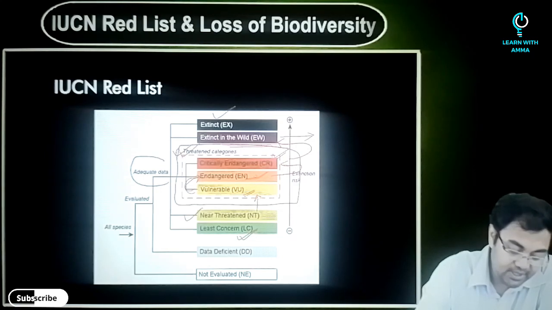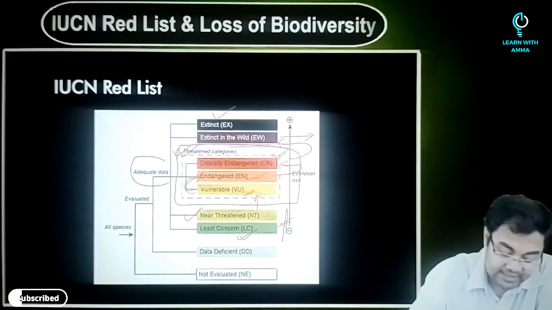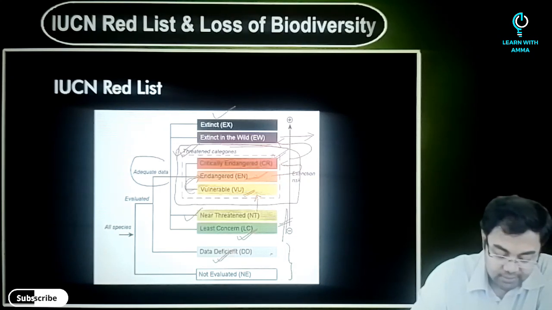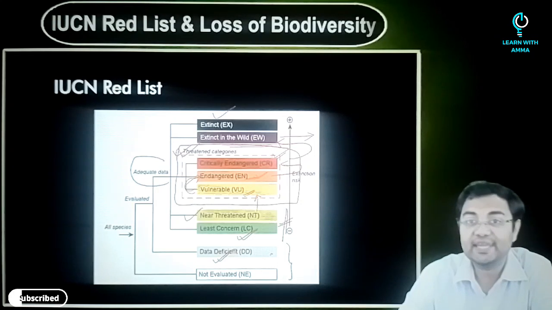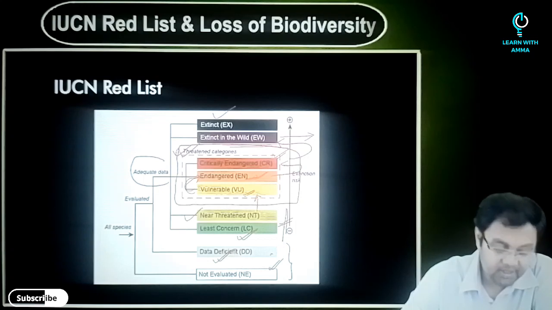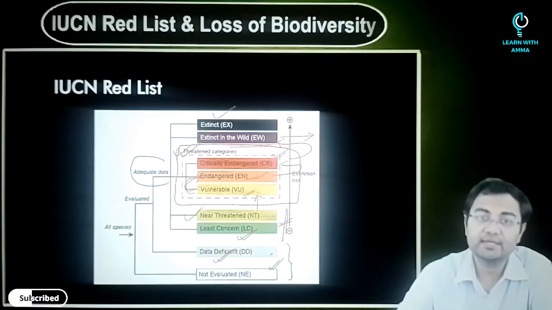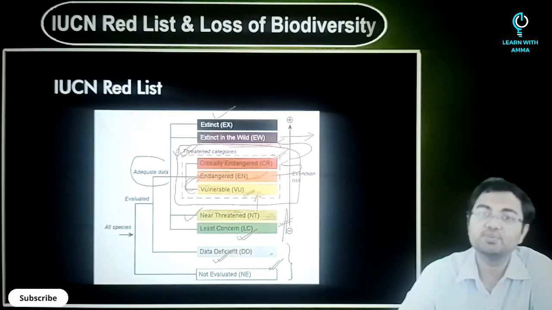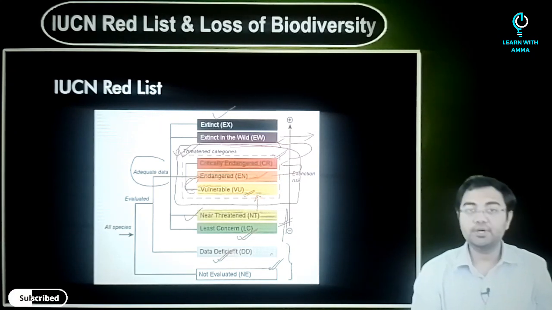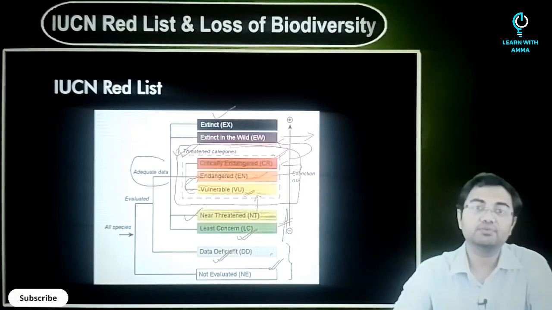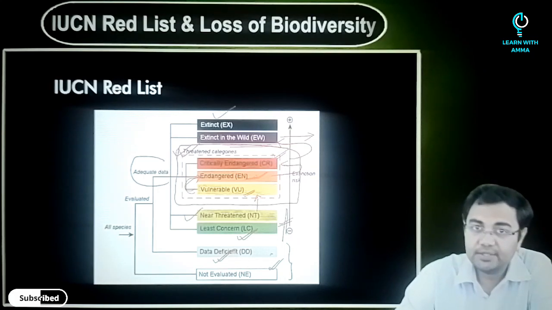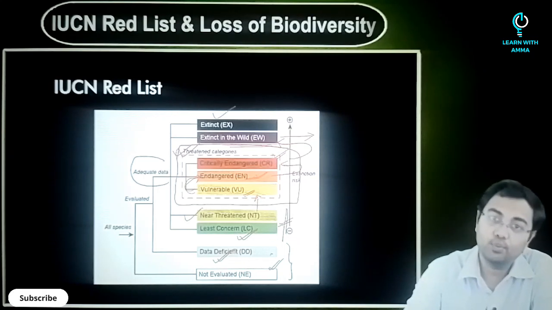These are the threatened species, and then you have near threatened and least concern, and ultimately you also have two more categories. One where the data is deficient: we don't know yet about these species whether or not they have any problem as such. And then there are species which have not been evaluated properly till now. Why would the evaluation not happen? Because maybe they have been discovered very recently, or the studies are still going on and we do not have the data with respect to them, or we do not find any reason to evaluate them because we know that their populations are very high.